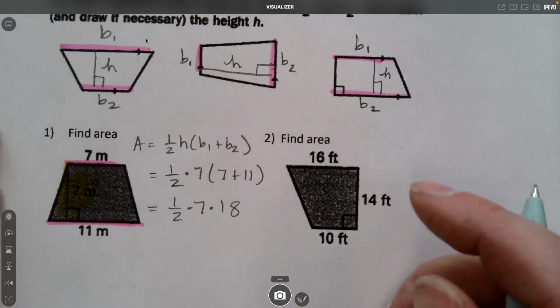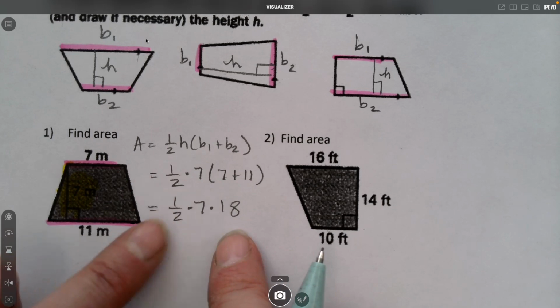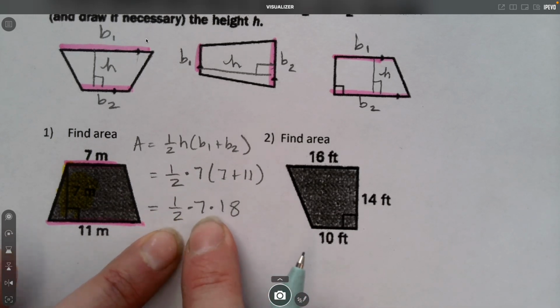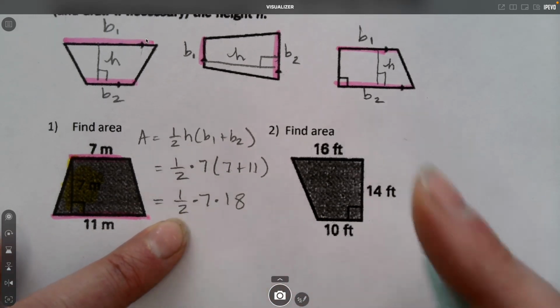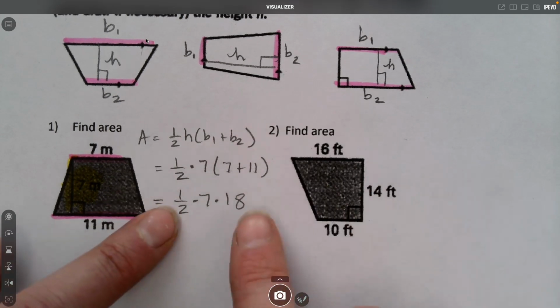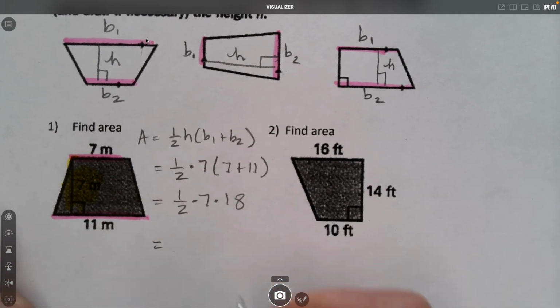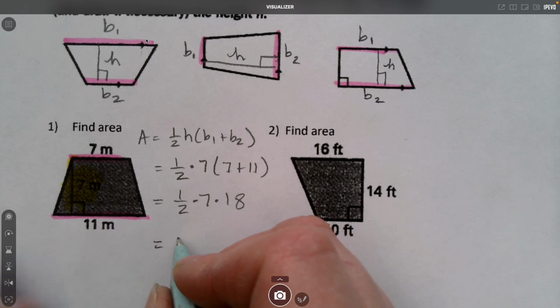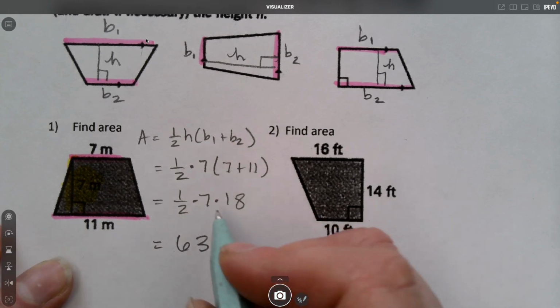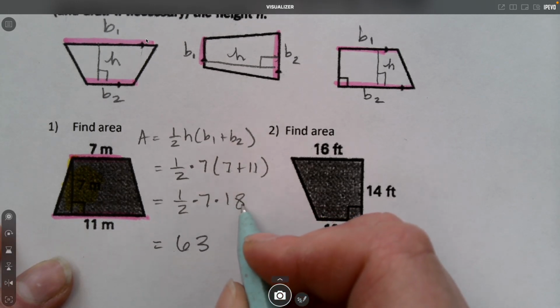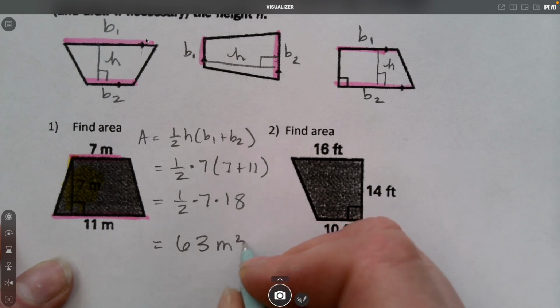And then there's a lot of different ways we could go about this. We could multiply these two, then multiply by 1/2. I wouldn't want to do the 1/2 times 7 right away because that would give me some fractions. I actually think for me, I'm going to multiply these two first and get 9 times 7. But any order you multiply in, it should be 63. And then because we have 7 meters times 18 meters, this is going to be meters squared.